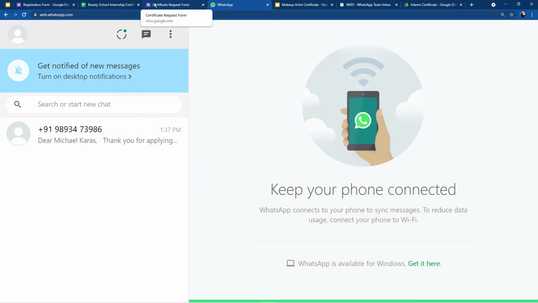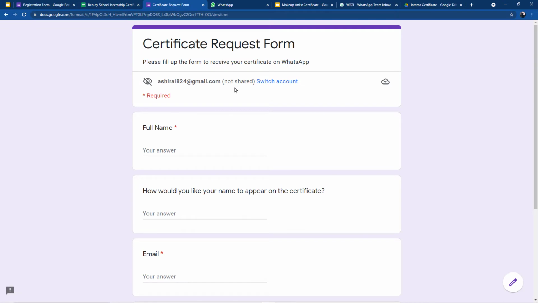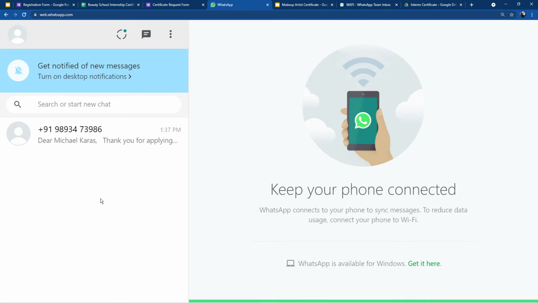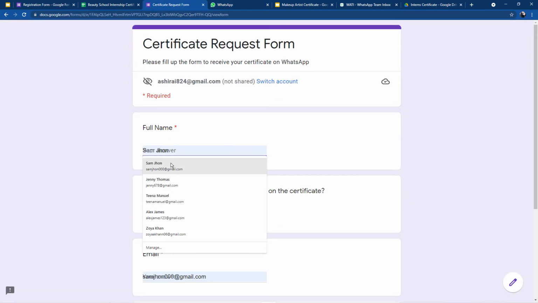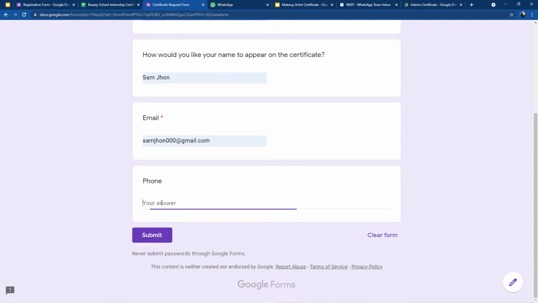So here what I'm going to do is I'm just going to show you as an example how this is going to work actually. So for this I am going to make a form submission with the demo details, and we will directly check on WhatsApp if this person is receiving a certificate or not. So here let me just mention, for example, Wbbly is the person. He is submitting this form. So let me just enter the detail.